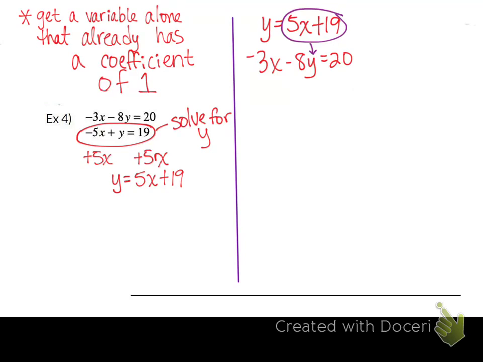All right, here we go. We're plugging in to y. We better be using parentheses when we do that. Questions about substituting in? Then we keep it moving. You better treat that 8 like it's a negative when you distribute it. Negative 3x. We've got negative 8 times 5x. What does that give me?